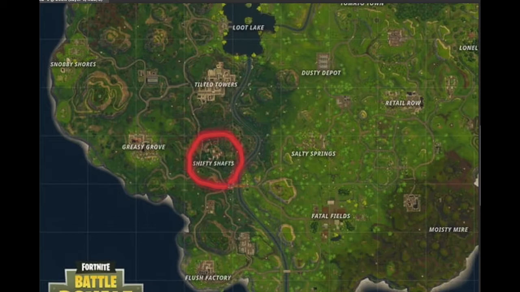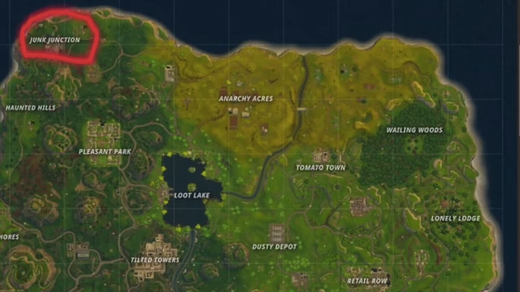After Shifty Shafts, we have Junkyard Junction. So Junkyard Junction is right on the very far top left corner. You've seen pictures of this already. They've released the picture of the junkyard on their Twitter and on Facebook, and people have been sharing it everywhere. It's going to be a junkyard right on the top left corner, right behind Haunted Hills and Pleasant Park. So that might become a new popular point to land because you're so far away from everything. Who knows? We'll see when the map drops how many people actually land there.